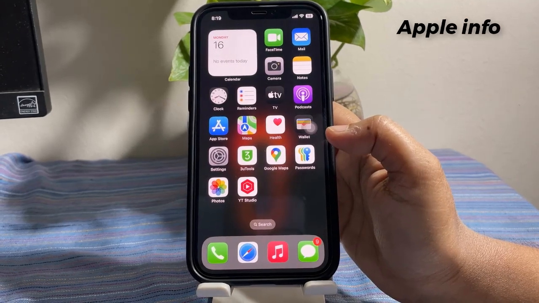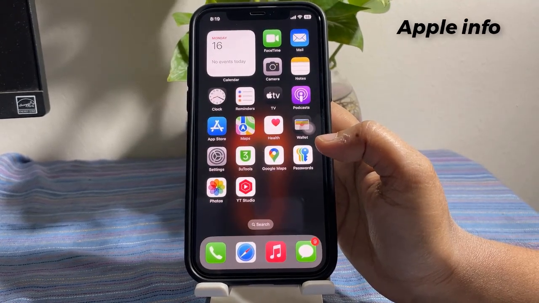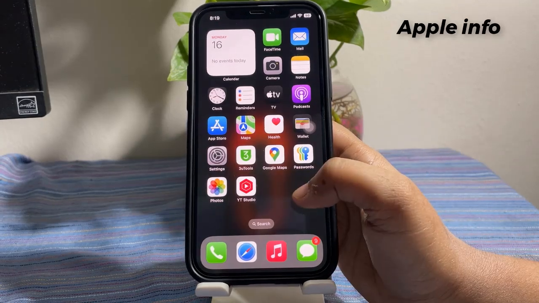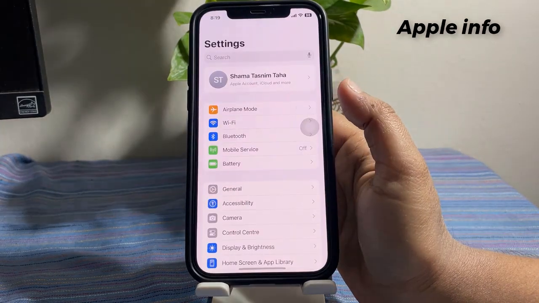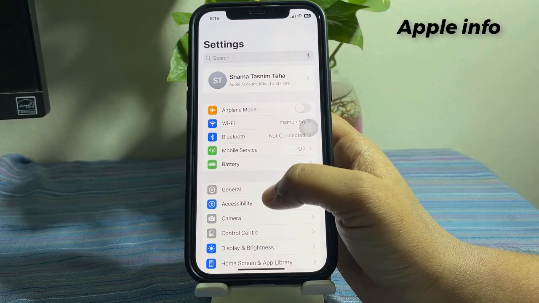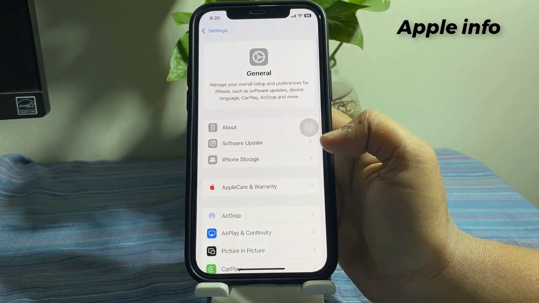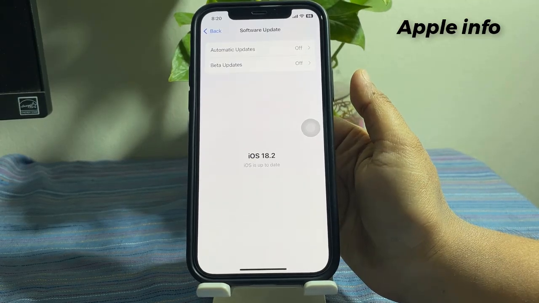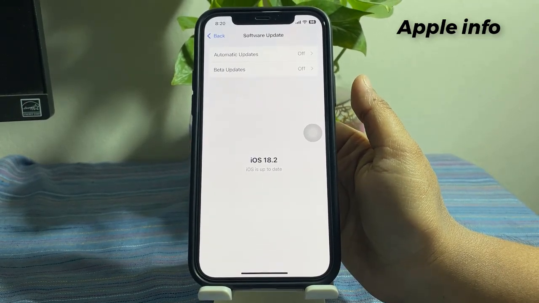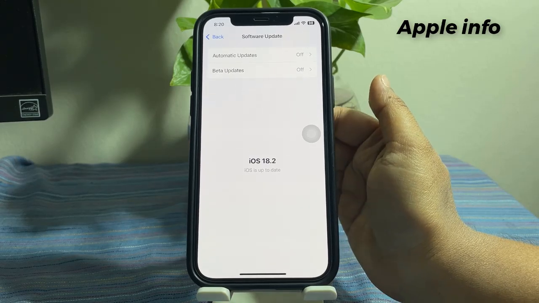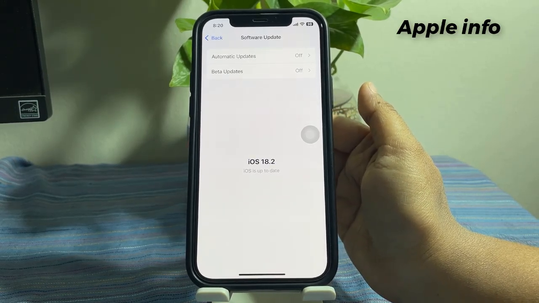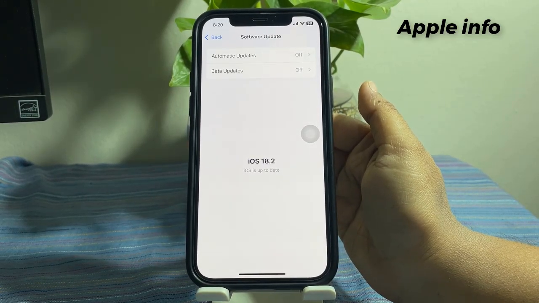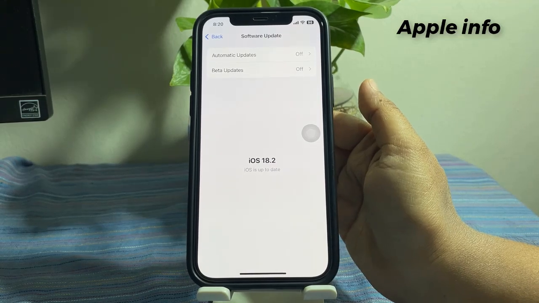The first thing you can try is to update the iOS version. To check, open up Settings. Next, tap on General. Tap on Software Update. Check if the new iOS version has arrived on the phone. This version will probably solve all of the iOS version problems. If it is there, install it.